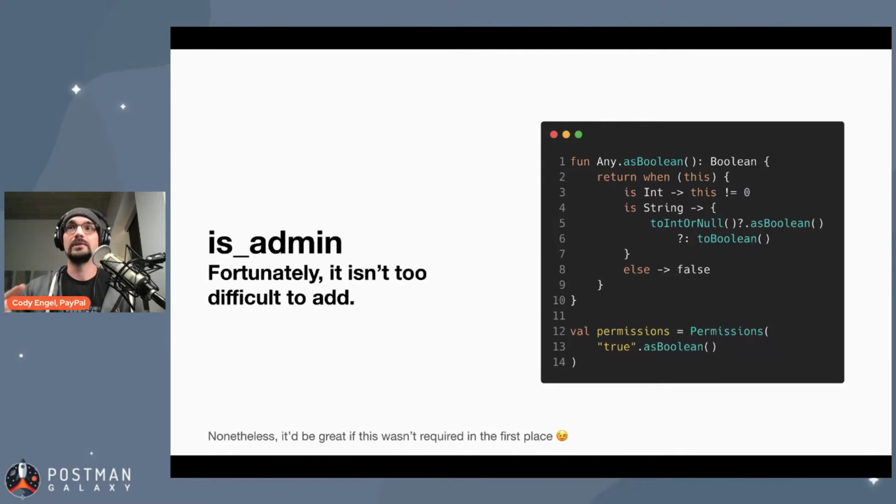And so what that'll do is if the string itself is not a valid integer, it will return null. And so we can take advantage of nullability being built into Kotlin's type system. For that, we convert it to a Boolean if it is an int. If it's not an int, then we will call toBoolean, which will call the string's toBoolean function, which will return true or false depending on if the string is true or false.